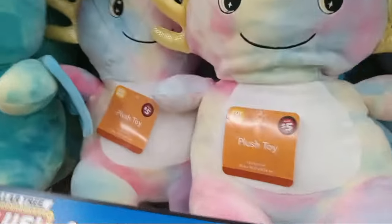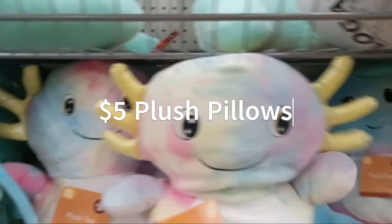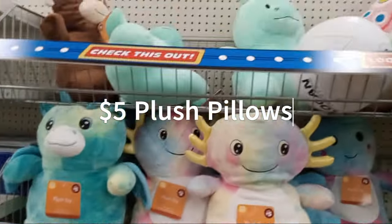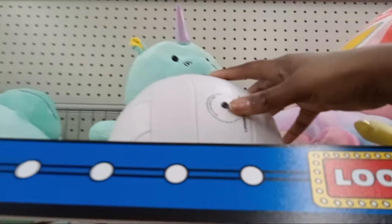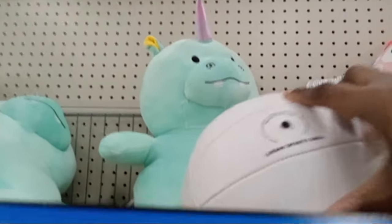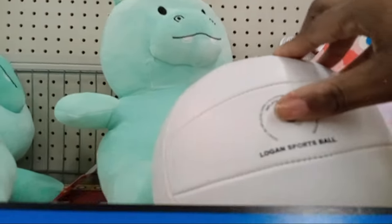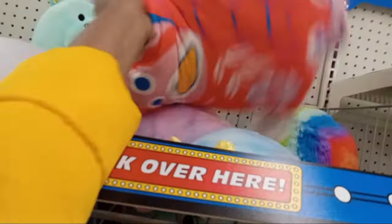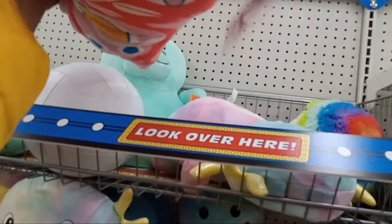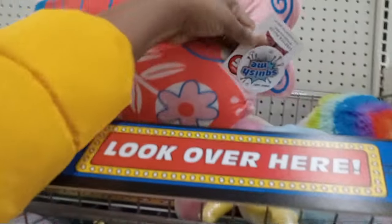These are some plush toys. They look like aliens. I don't know if this is from a story or something. And a soccer ball. Oh, that's where you put the air. It feels like it actually moved a little with those buttons. And all the plushies, I believe, are $5. If I can find a tag, yep, $5.